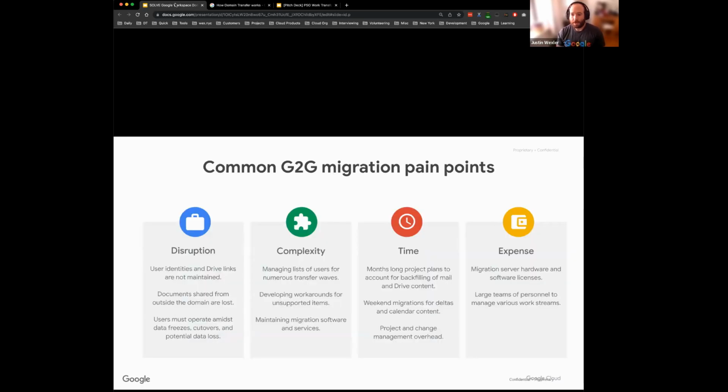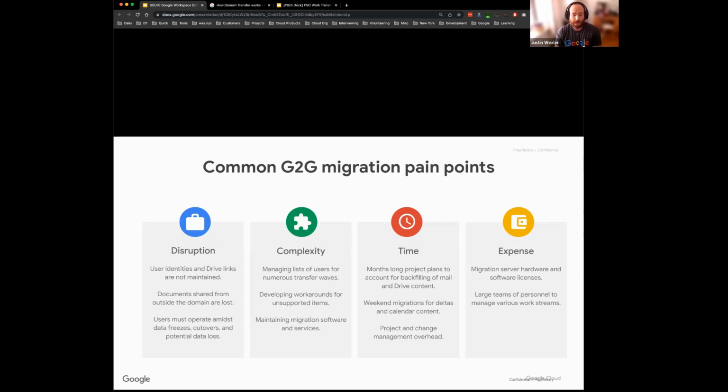I don't think, as Colin mentioned, anyone should be too unfamiliar with the problems that come with traditional migrations. I think someone in the chat was writing about managing file lists that are too big and managing user lists, right? The problems with Google to Google migrations, at least in an all or nothing situation, fall into these four categories. It's painful and it's disruptive to pretty much everybody involved. It's highly complex. It might not actually be the most complex thing to do, but there's a lot of moving pieces, right? You're managing lists of who's moving in what wave, where their data is, what's the system it's coming from? Is it different than this? Do I have enough bandwidth to move it from there?